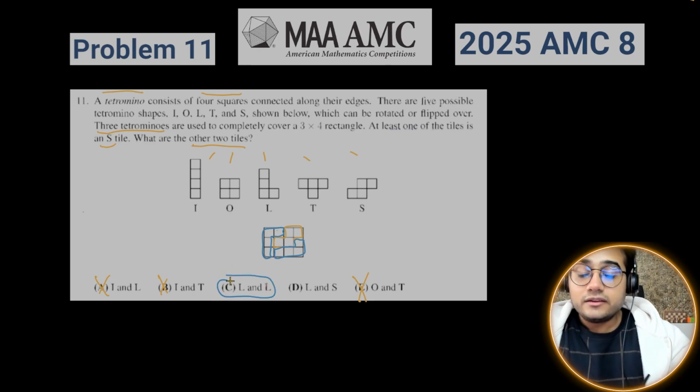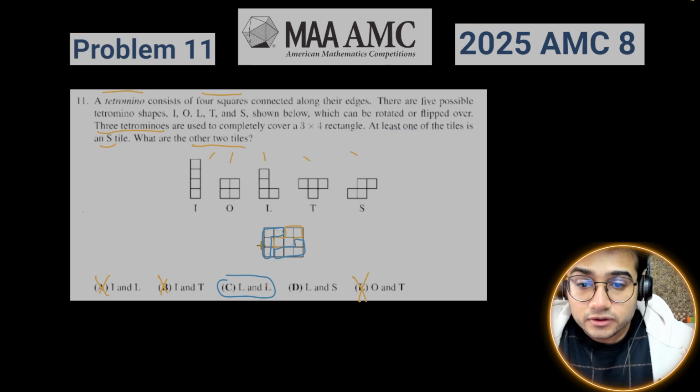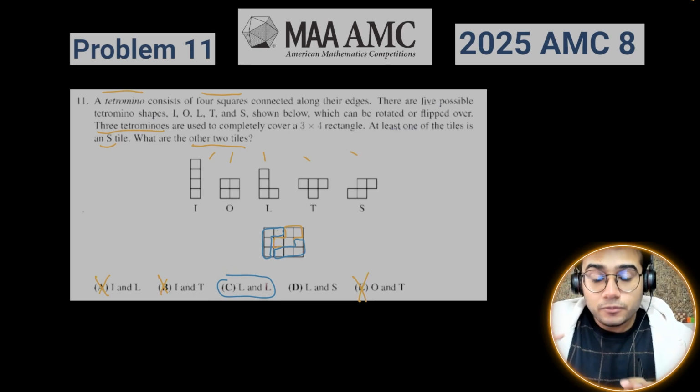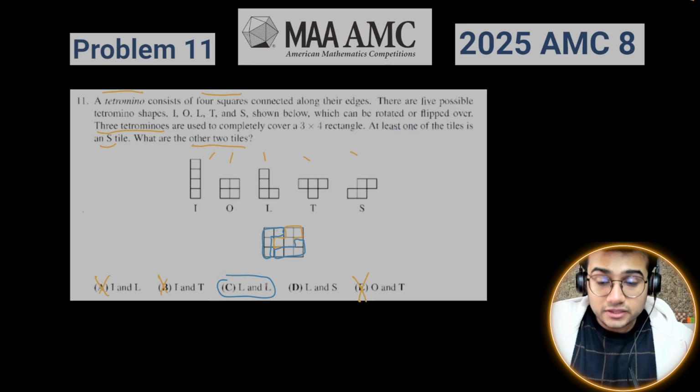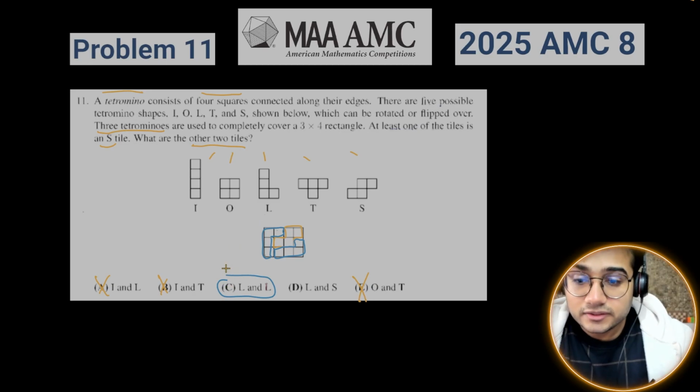Now again, let's say there are some other places we can place an S, but if in that case we get some other combination, well, then this question will have multiple answers. But that's not possible because AMC questions only have one possible answer. So even if you can find one possible configuration in which one tile is S and the other 2 tiles are valid tiles from this list, then that must be your answer. Okay, you don't have to check every single possibility. Okay, so the answer is C.